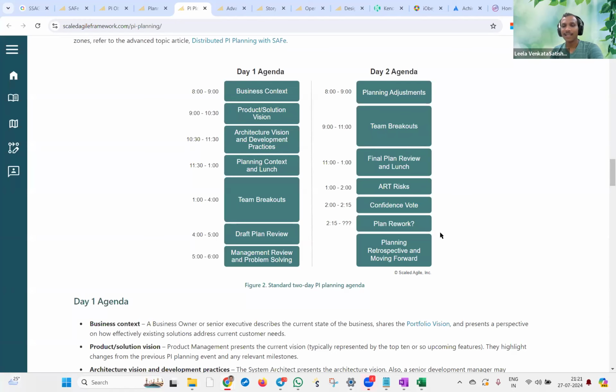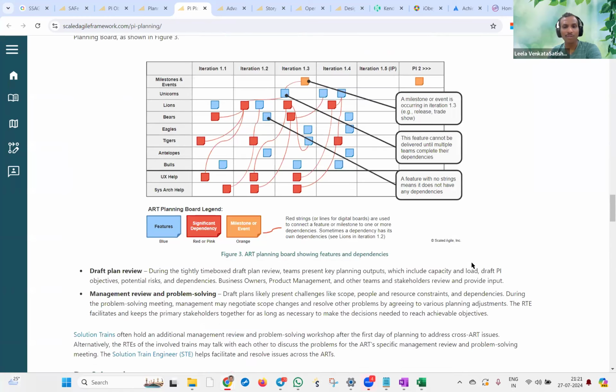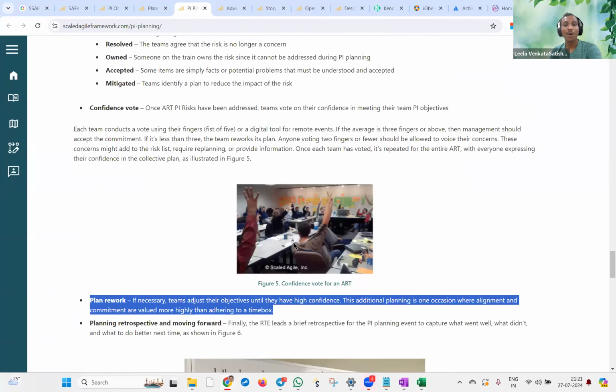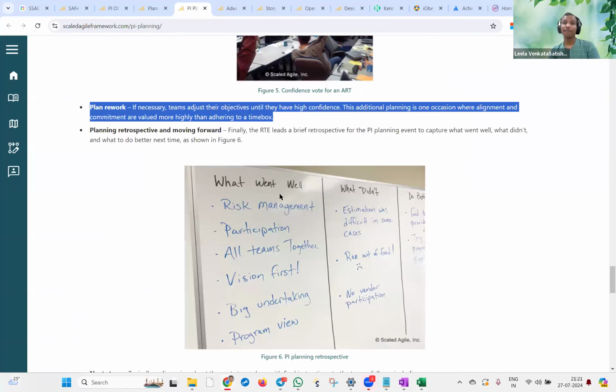Okay. Then comes the retrospective of the PI planning. What went well in the PI planning of the 2 days? Hey, all teams together. Vision helped us, the big undertaking and the program helped us. What didn't? Hey, estimation was difficult in some cases. Yes, that's fine. You can still go ahead and do that estimation at your backlog refinement.